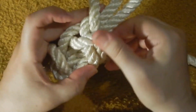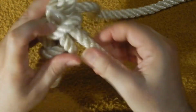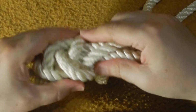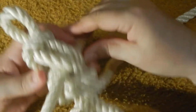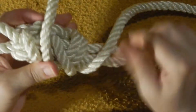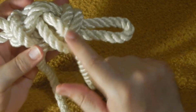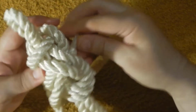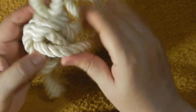So doubling this one, do the same with the other one, doubling this one, doubling all the way up with the other one, doubling. So this one in the side, the right side of that one, making two, so it is doubled.